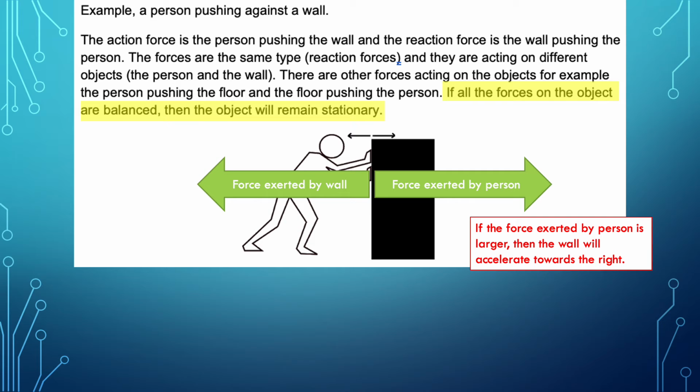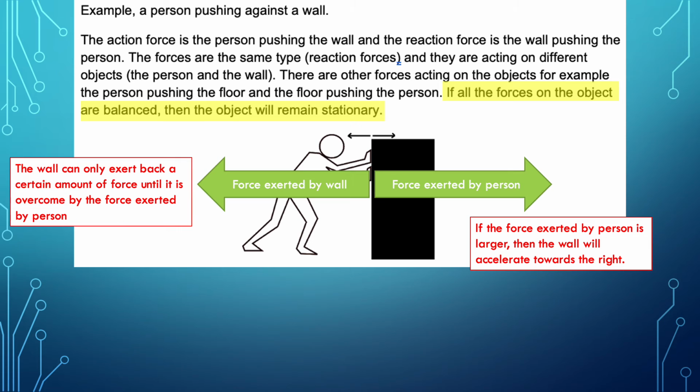Okay, and this is where people will be like, well, if both of these forces are always going to be equal, how is it going to move? At what point does the wall give in and the person is able to actually push this wall? Because what I'm telling you right now is no matter how much force this person exerts on the wall, it will always be equal. So the resultant force will always be zero. So how am I going to move this wall? And I'm going to explain that really quickly.